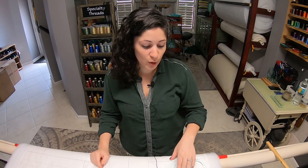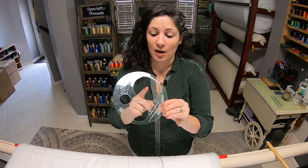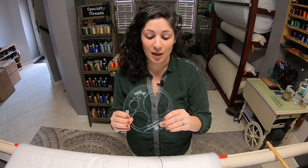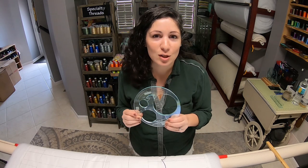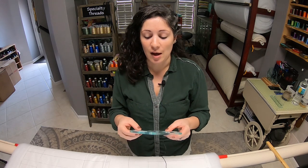For today's video I want to show you a couple designs that you can do with the Border Buddy ruler. The Border Buddy ruler is a shape ruler. This one is a circle, and it's got a couple different of the same shapes on the inside, and then it's got a design on the outside. Now a lot of people are wondering what else can you do with this besides a string of pearls in a border or a sashing, and I'm going to show you.